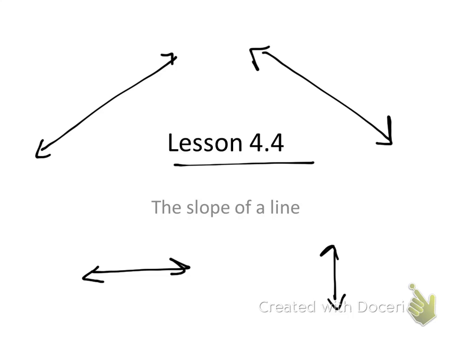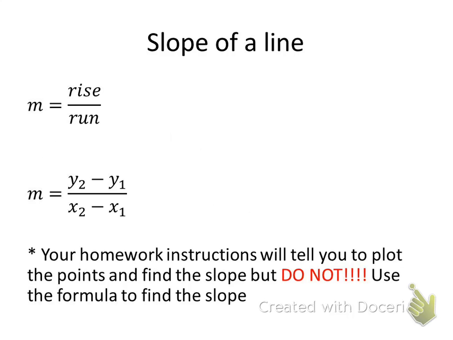Now, a horizontal line would have a slope of 0, and a vertical line would have an undefined slope. So we have a positive, a negative, a 0, and an undefined. So what we're going to do is figure out, how do I figure out the slope of a line? First of all, slope is always represented by the letter M, always. For whatever reason, it's not S, it's not L, it is M. So anytime you see the letter M, know they're talking about slope.